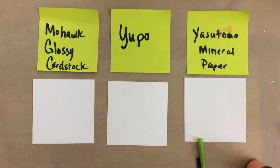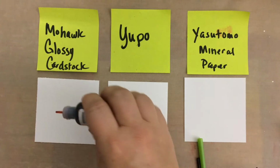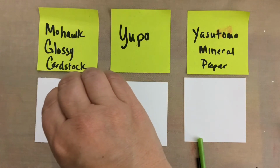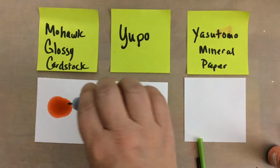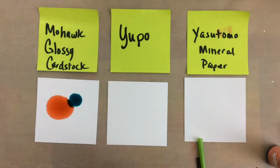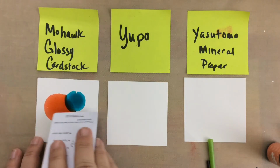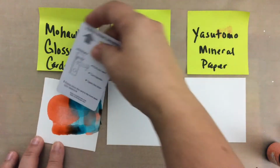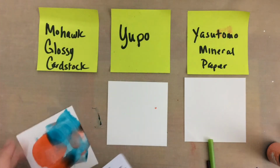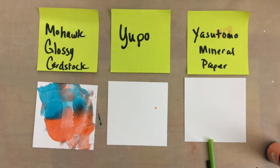First, I'm just going to start by taking off my lids, of course, and then dropping some ink onto the paper. I'm going to drop about 3 drops of that color and this color. So this is Mountain Rose and Pool. And the first thing I'm going to do is just scrape it with a credit card. So you can see you can really move the ink by scraping it. You can get some interesting textures, and it moves really nicely on the glossy cardstock.